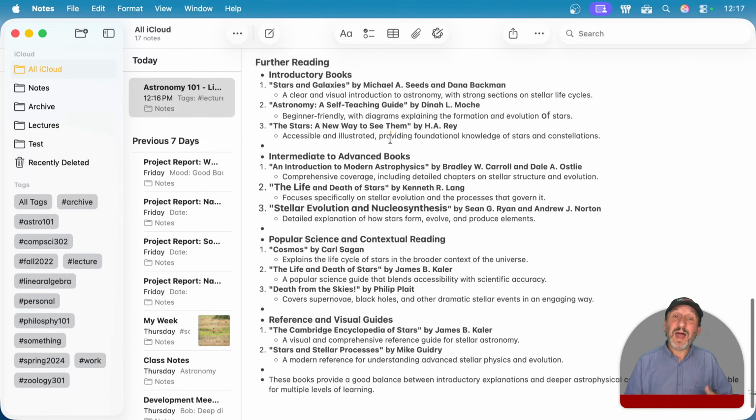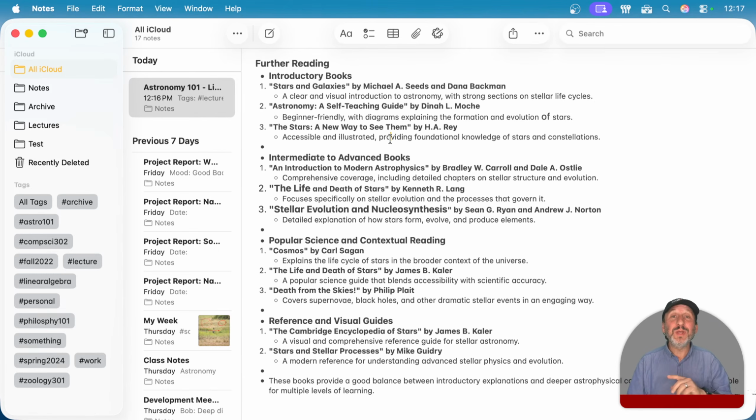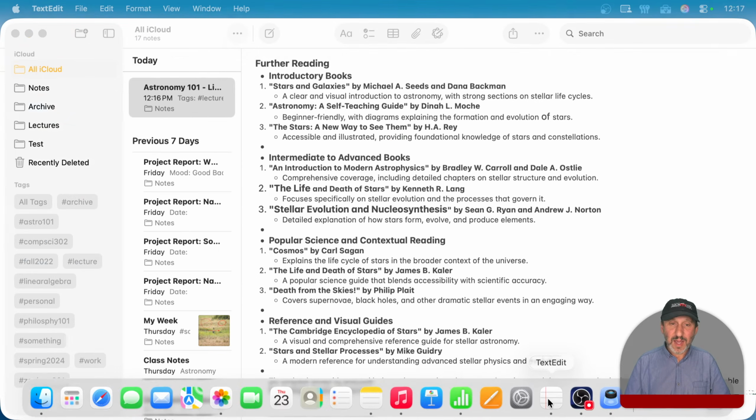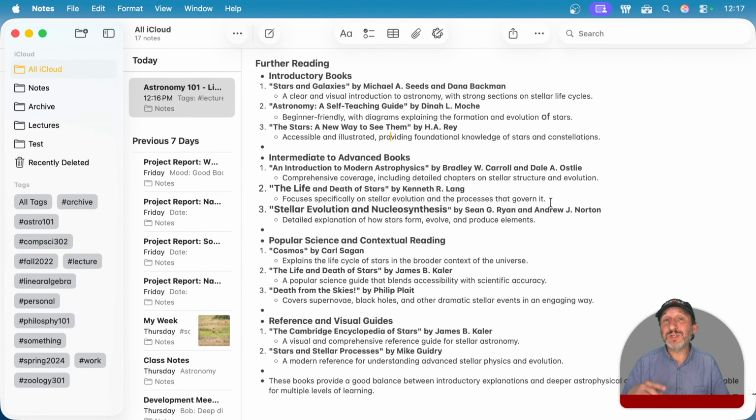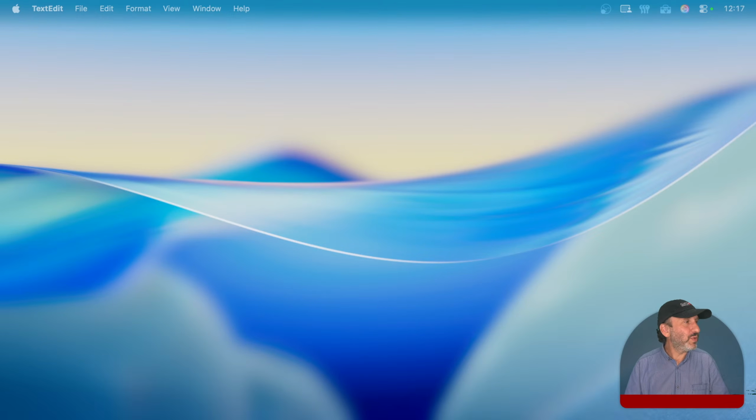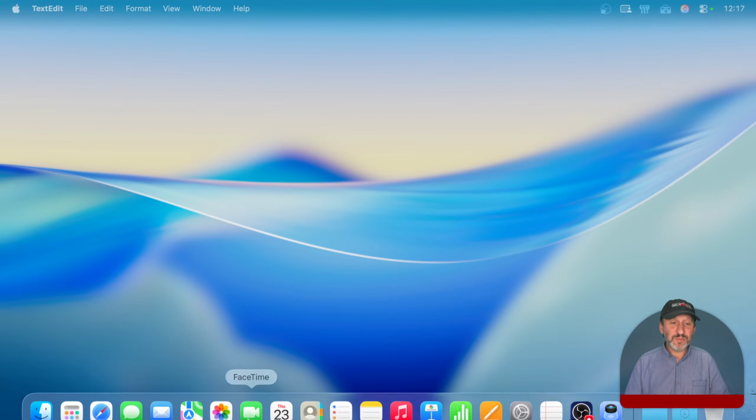And I can go through and delete the ones that I'm not interested in and all that. But I can ask questions about what's in the note under the guise of composing more of the note. So yeah, that's another way to go about doing things. And of course, I could have done the same thing in Pages as well and other places. But it's particularly useful there in Notes.